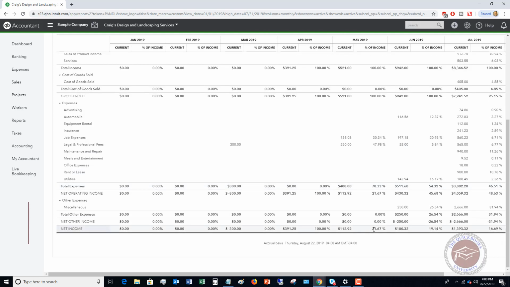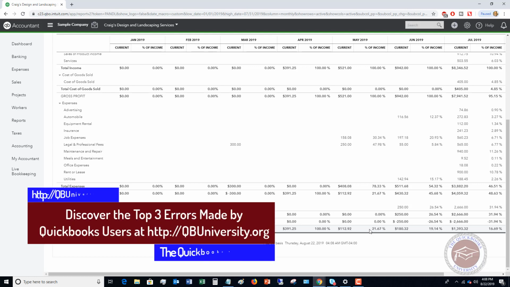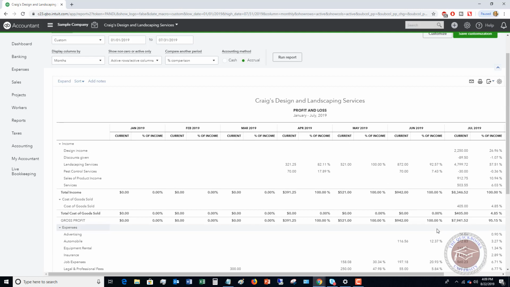And then you want to look down at the net margin. That's what this is down here, is how much money are you keeping after all your expenses, okay? So in this example right here, 21.67%, you can say for every dollar that I bring in from a customer, I'm keeping 21.67 cents, all right? Is that good, is that bad? It just depends on your business. So you can really start to see if expenses are getting out of control and make some adjustments in your business if you need to.